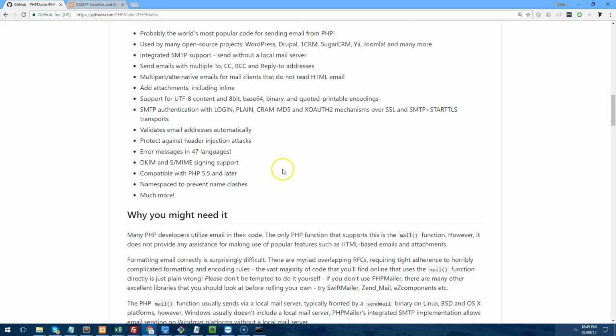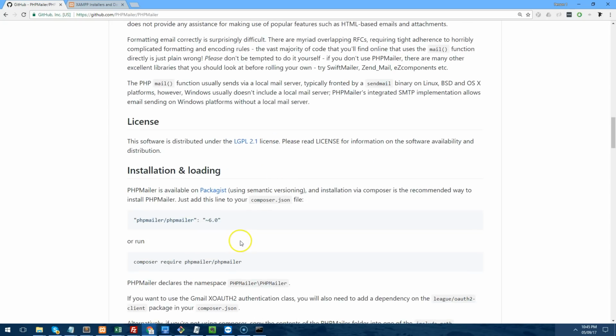Now, if we go to GitHub to our PHPMailer class, what we want to do is install it. If we scroll down here, you'll notice that we have a simple way to install it, which is using a program called Composer. Composer basically just helps you download classes very, very quickly. It puts it in a neat folder, and all you have to do is include one PHP file, and then it will include all the classes that you've downloaded. I won't explain Composer too much, as there are plenty of tutorials for that online, I'm sure. But let's download it now using Composer.